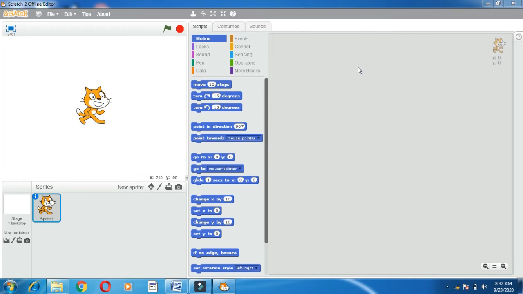It is a programming tool that can be used by students, teachers, scholars and parents for science and mathematics projects, presentations, simulations, experiments, etc.